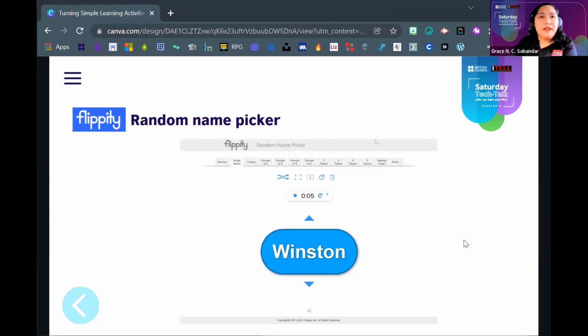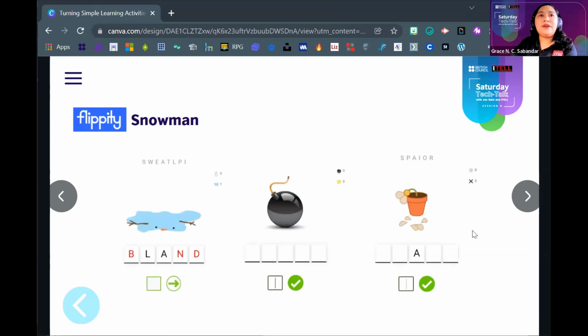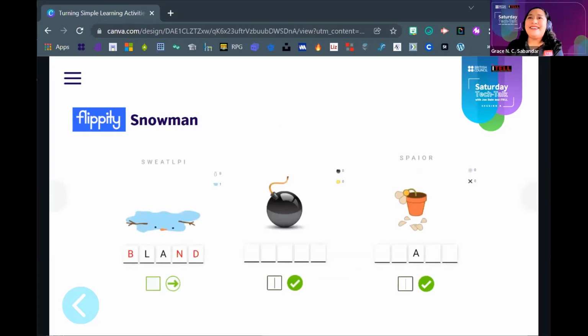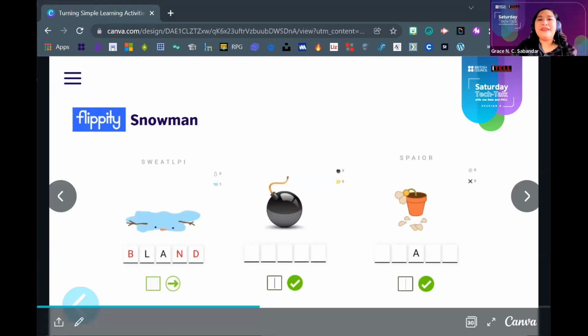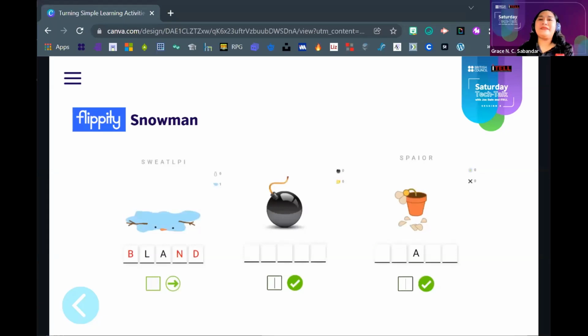And then the next one is Snowman. This is another name for hangman, but in Flippity, it is called Snowman. Again, very simple to use. Just put the words into the box and then you can generate your snowman, or maybe you prefer a bomb, which can create an intense feeling, or perhaps you prefer a flower.